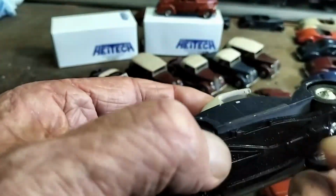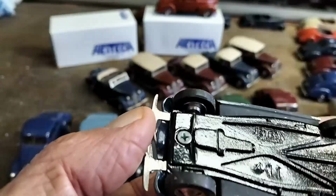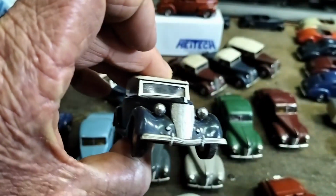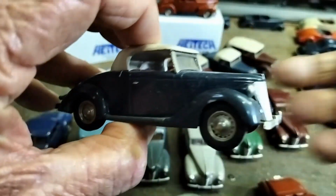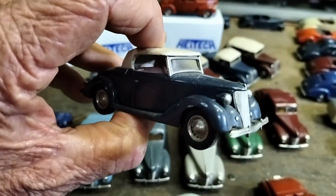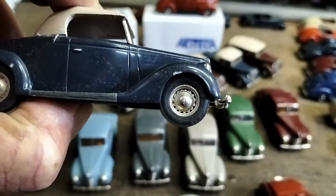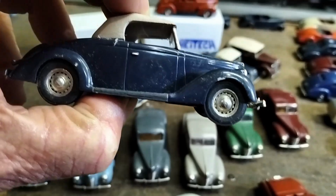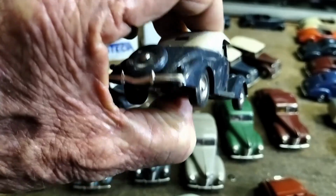So this is the number 2 car, a 1936 Ford Roadster, as you can see. There's a little bit of tissue paper stuck on the top here. But again, all the components are nickel plated. The headlights also: the buckets are painted, but the headlamps themselves are nickel plated. The windscreen is nickel plated. The wheels, I hope you can see the detail there, are the deluxe Spider hubcaps. They were stainless steel on the original cars. And then on the rear we have the spare wheel and bumper.